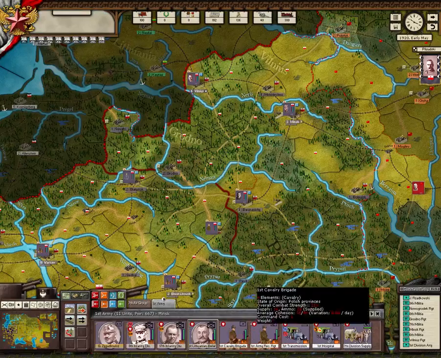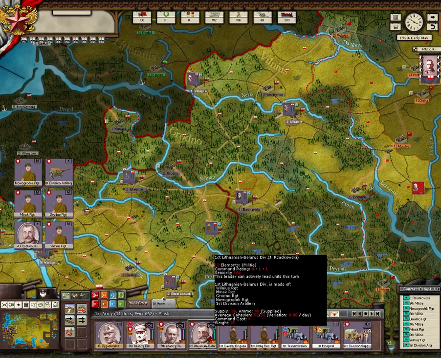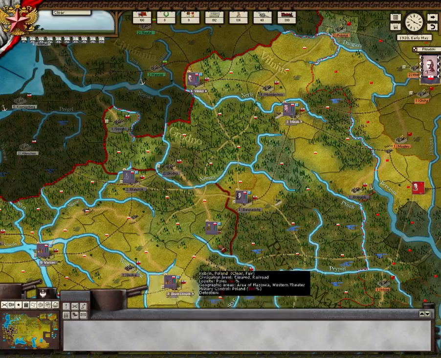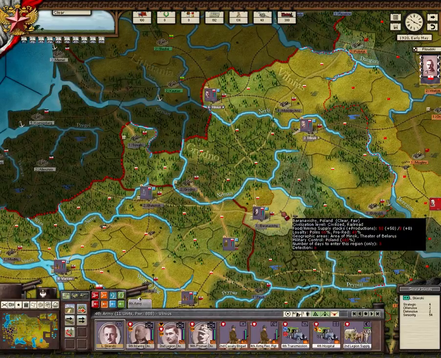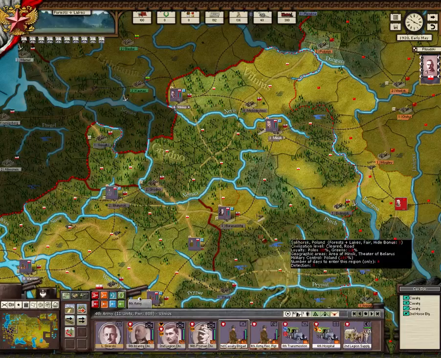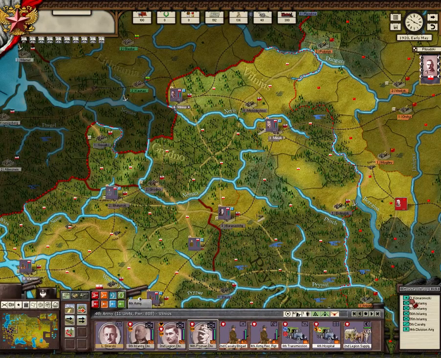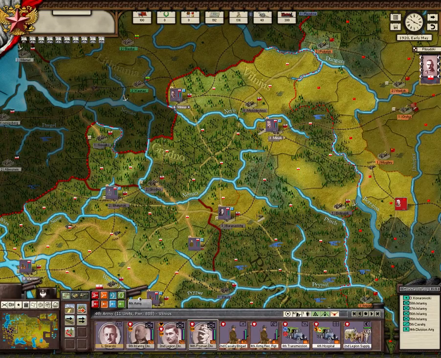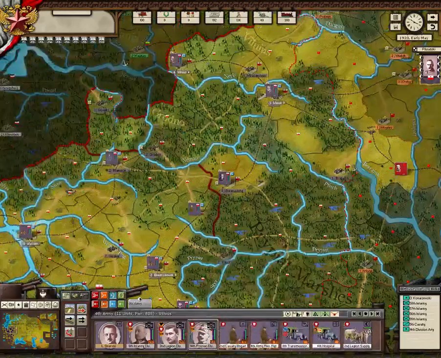Next up is the division. A division is a regiment that has a leader attached to it. A leader, you can basically look up. Yes, this is our leader. You can look at his stats up here, his strategic and offensive and defensive ratings. You can look that up in the manual. It's not that important right now.